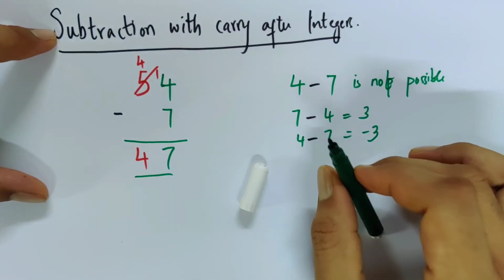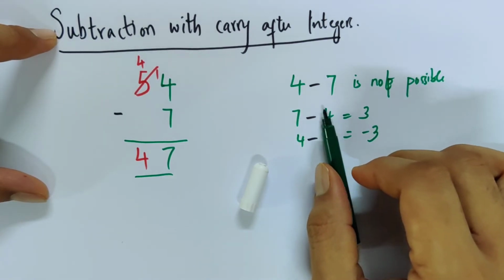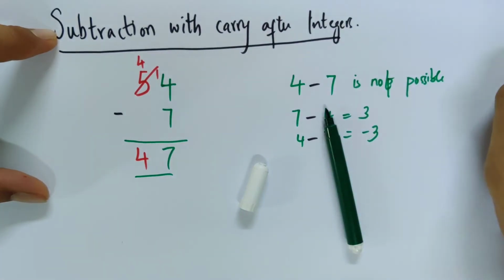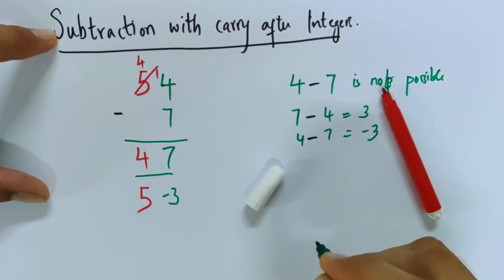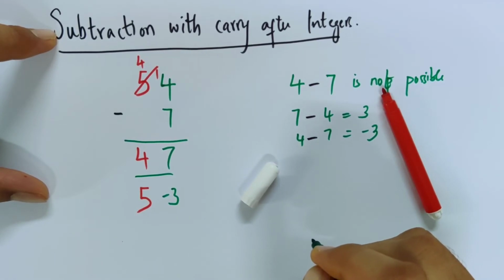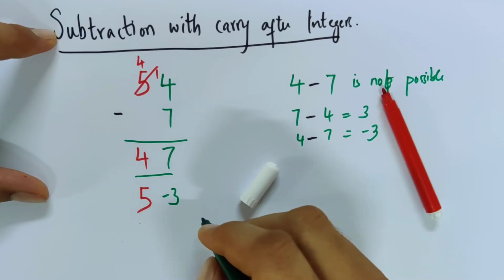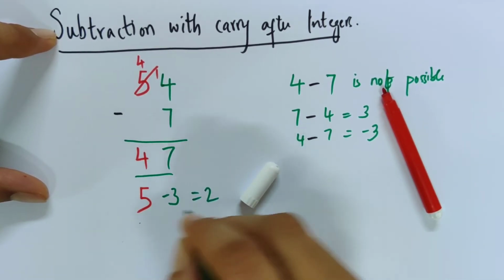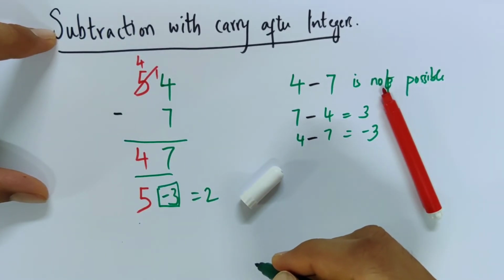Yeah? So let's say we know that 4 minus 7 is negative 3. Very good, correct. How do you want to write the result? That's 47. But if you write 5 negative 3, it looks like 5 minus 3, which actually looks like 2. That's not what you want to say. So you cannot use a negative number in the digit. That doesn't really work, does it?